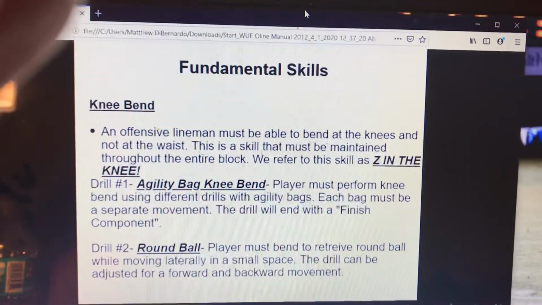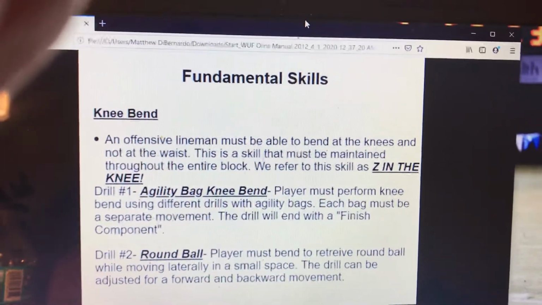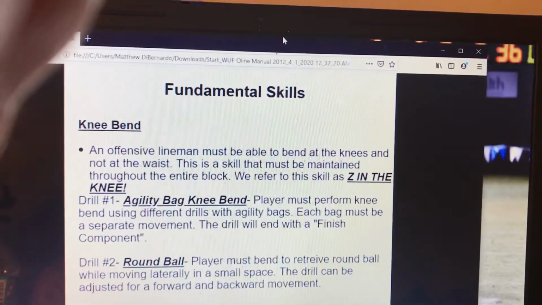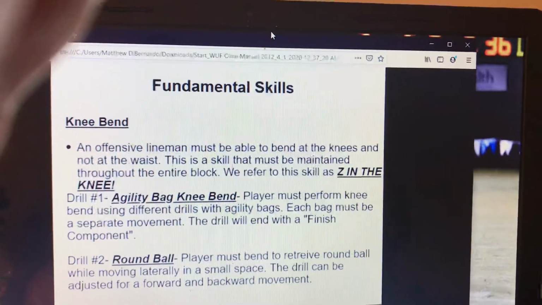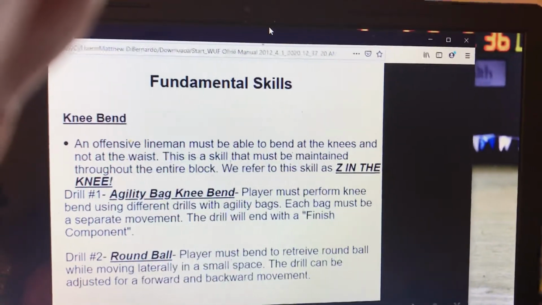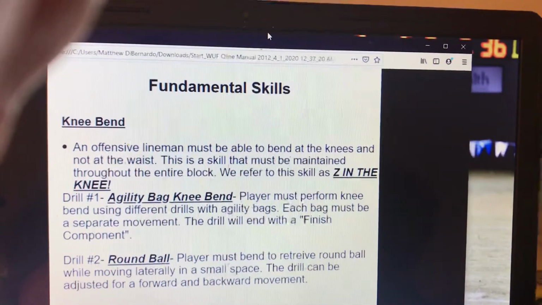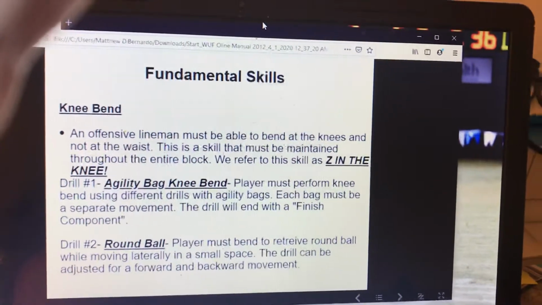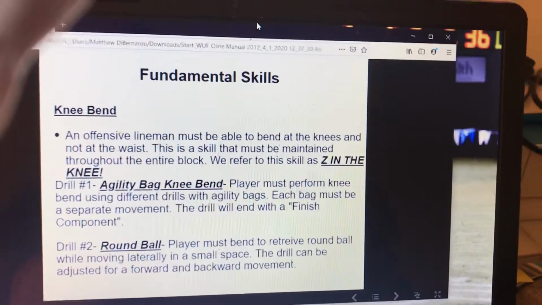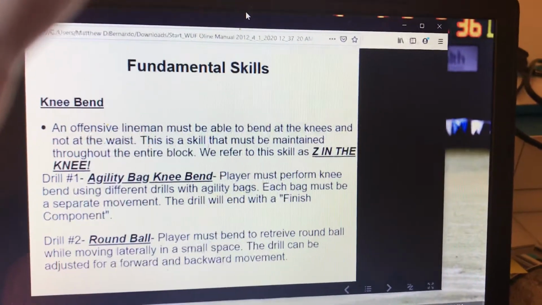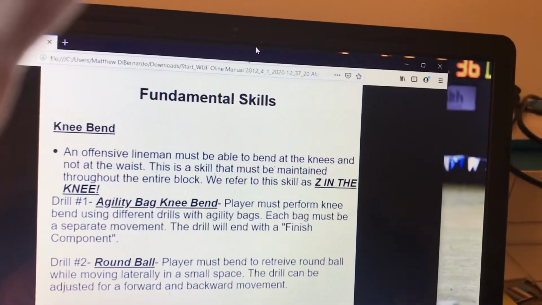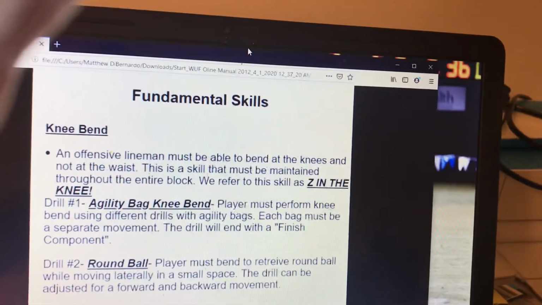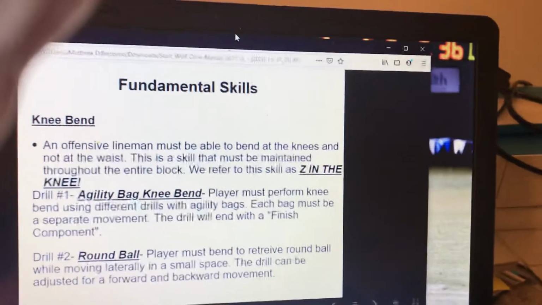All right, men, so we're going to start talking about the fundamental skills that are the expectation for us to continually get better at. These are the fundamental skills that you need in order to become a great offensive lineman. The first one is knee bend. Athletes have to be able to play with knee bend. In the game of football, being able to play an entire game bending our knees is directly related to how we're able to finish blocks, because that's how we generate the most power from the ground through our knees to our hips and then into the opponent.